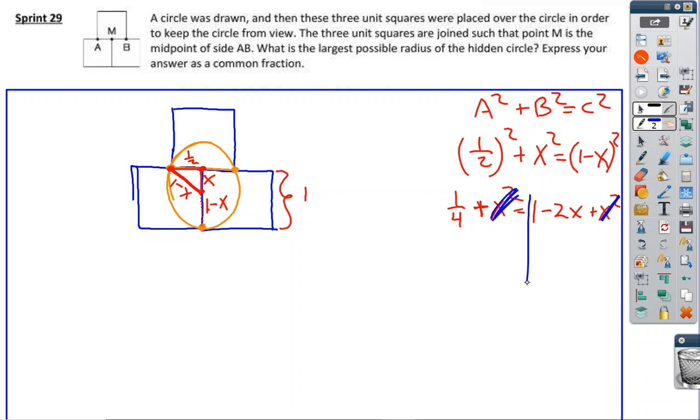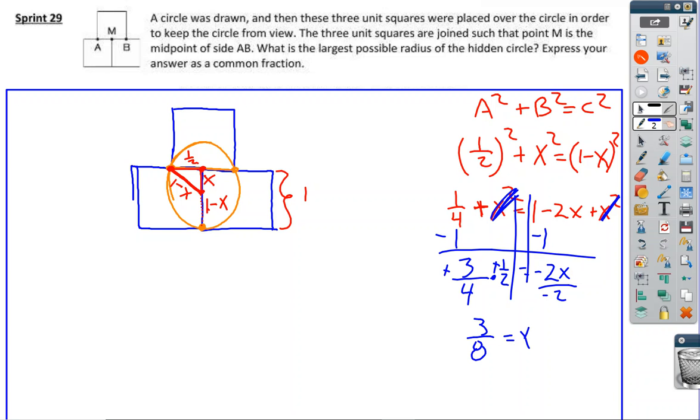So now, just a simple train track problem, minus 1, so I get negative 3/4 is equal to negative 2x, and that's a negative 3/4 because 1/4 minus 1, well, that's negative, 1 is farther from 0 than positive 1/4, so it's a negative. I'm going to divide by negative 2. Well, dividing by negative 2 is the same as multiplying by negative 1/2. So that means negative times a negative is a positive, so we're going to get 3/8 is equal to x.